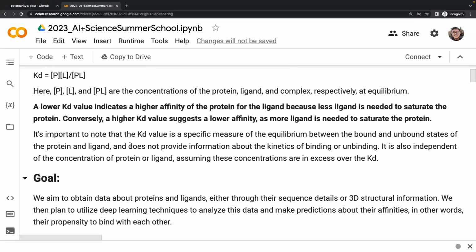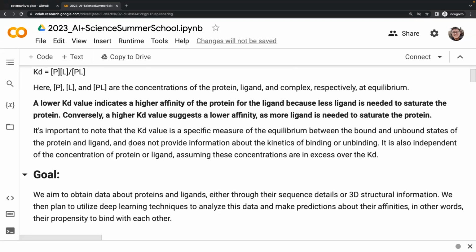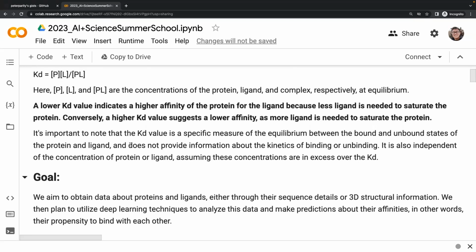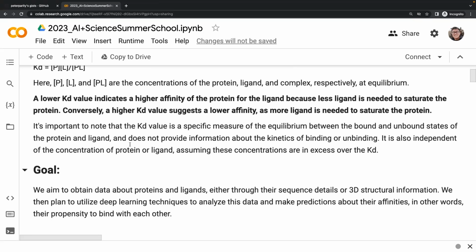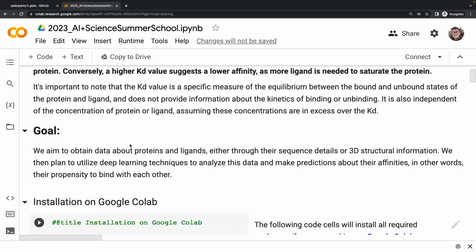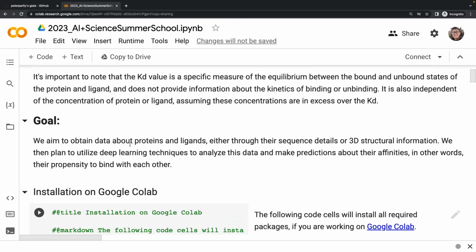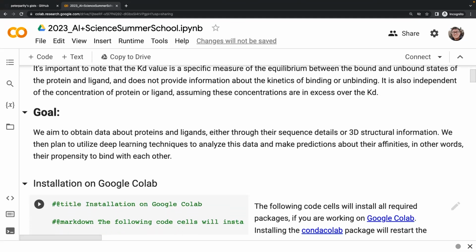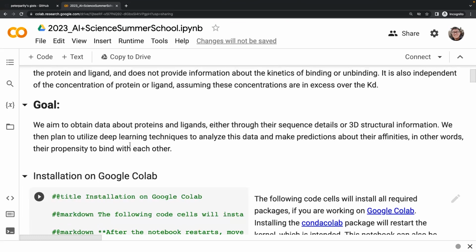To give you a number about this, it usually takes more than $1 million and 10 years to develop a new drug. If you can use this to save a small fraction of the time and money, it would be a big deal. So that's what we are trying to do today. We are going to look at some data set we have, and see how we can use this to predict the binding affinity between protein and ligand. So any question?